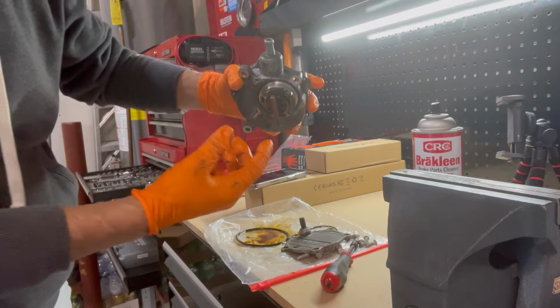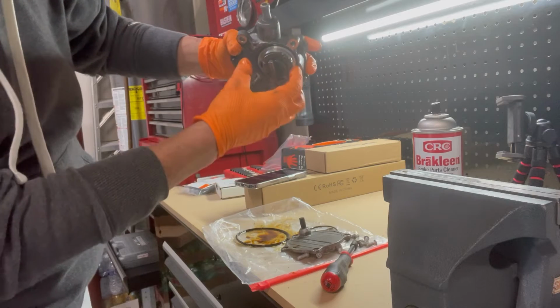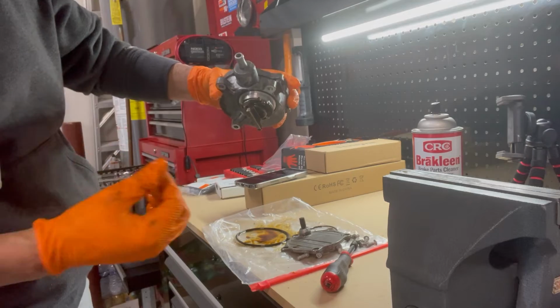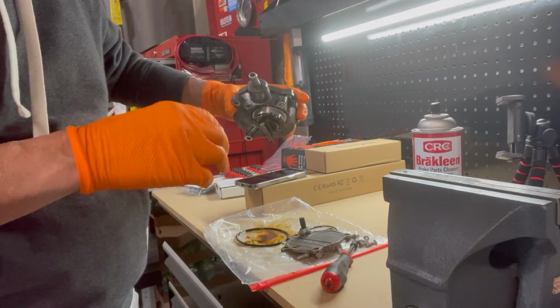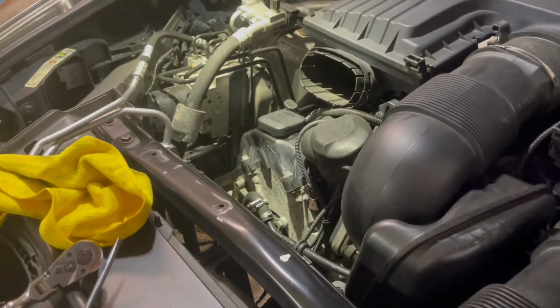So the O-ring is in. Hopefully I was showing you something. Anyway, clean the area, put in the O-ring, and now we're ready to put this into the engine. So I'm going to move you around and see if I can show that with this tripod. I just wanted to show you what you're working with here. 1, 2, 3. And if you look in here, it's clocked a certain way. And we're just going to put our unit back in there, twist it to fit it.